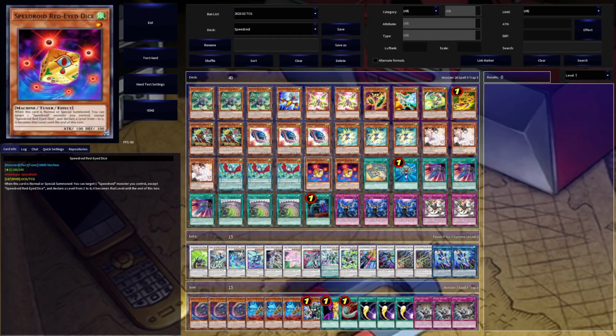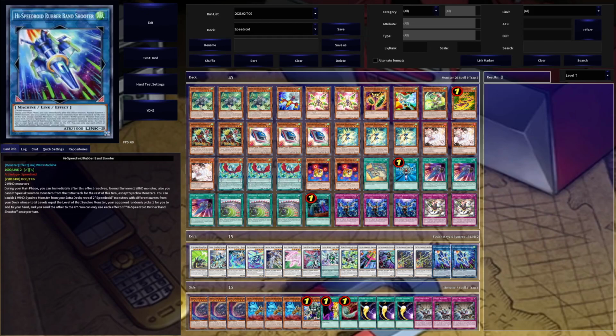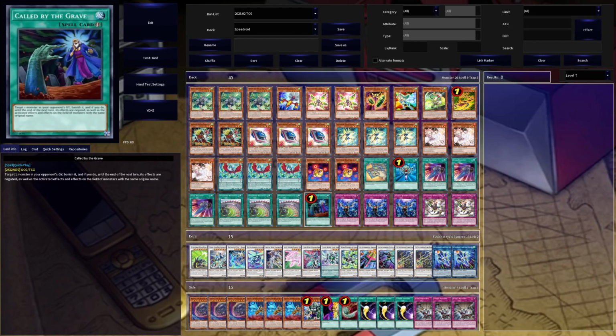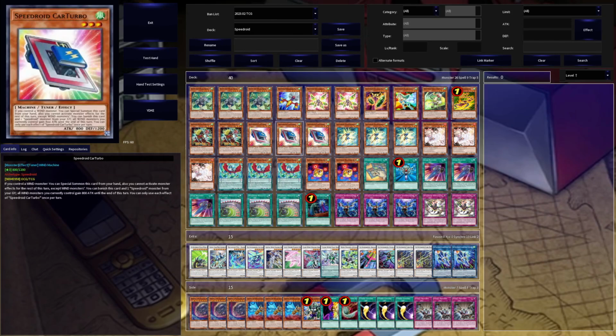Rolling a 1 still nets you a Red-Eyes Dice, rolling a 2 maybe nets you 2 Red-Eyes Dice, or a Marble Machine, but in most cases I'd probably go for 2 dice. Since that's a rubber band shooter in itself. So yeah, Roulette's a crazy card. If you don't draw this, you can still add it off of a Cork Blaster. If you've drawn it, you don't need to add it off a Cork Blaster, which is pretty nice. Called by the Grave is here against hand traps. This deck can take a bit of a beating in its combos.